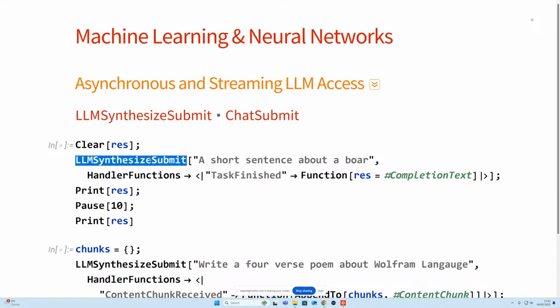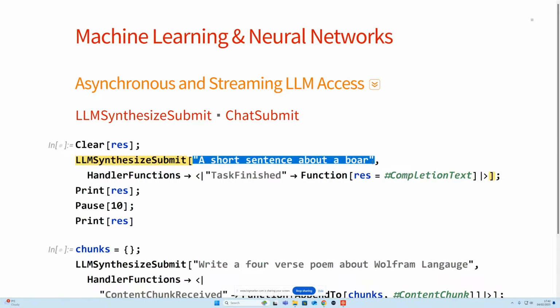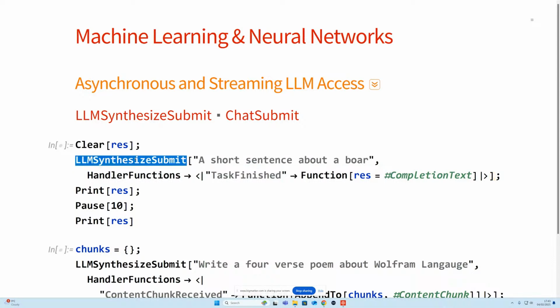So I've got a toy example here to try and illustrate what's happening. LLMSynthesizeSubmit is like LLMSynthesize. It sends some input, some prompt engineering to my LLM, and it'll get back whatever the LLM has to say. But what LLMSynthesizeSubmit does is it doesn't stop and wait for the answer. At the moment, we have blocking operations that won't move on until the answer has come back or there's been a failure.